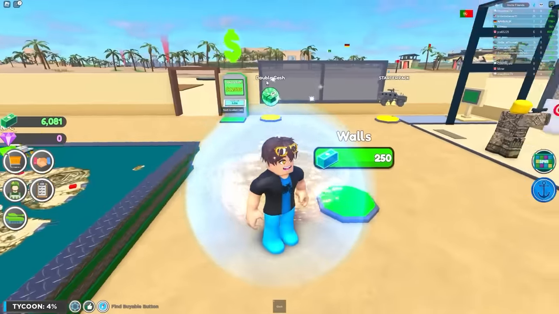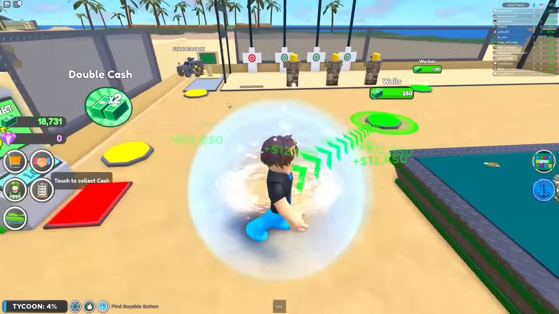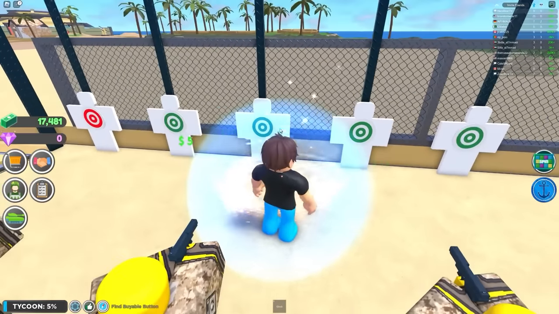Okay, you know what? I'm gonna build my walls up and make sure no one can get inside my base. So first, I'm gonna collect this cash right here. Don't mind if I do. I just got 12,000. And now I can buy more workers. And these workers each shoot their own blasters towards these targets, which get more monies!